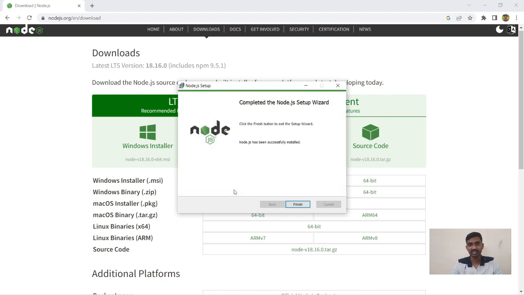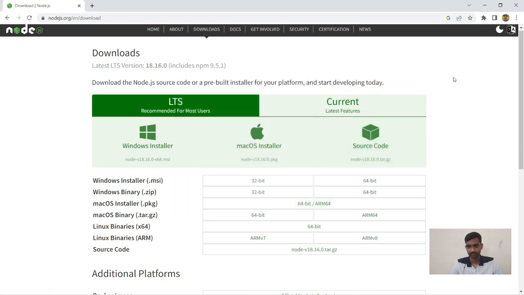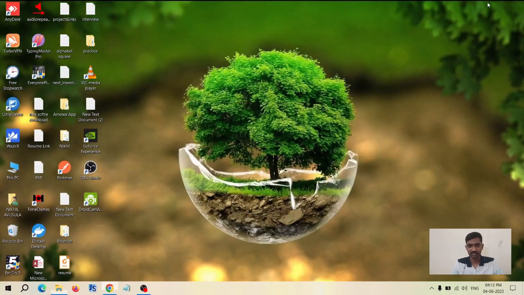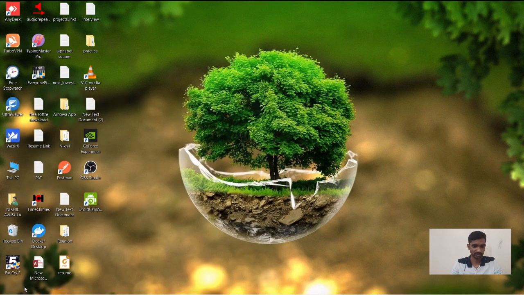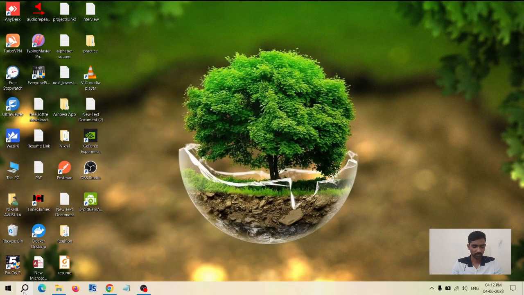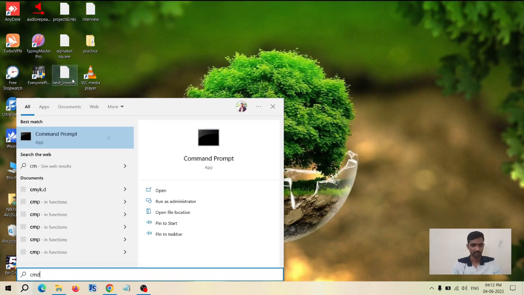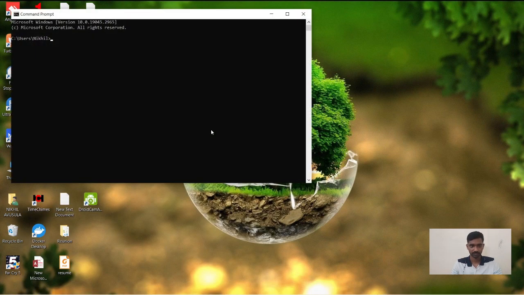Yes, you can see here now our download is completed, the installation procedure is completed. Click on finish. To check whether it is installed perfectly, go to command prompt, cmd, enter, type node -v to check the version of node, that is v18.16.0.